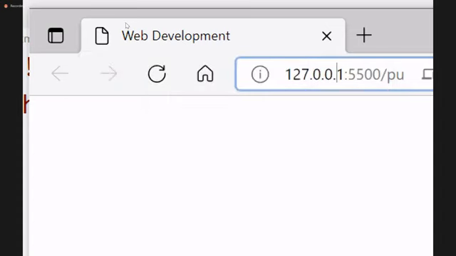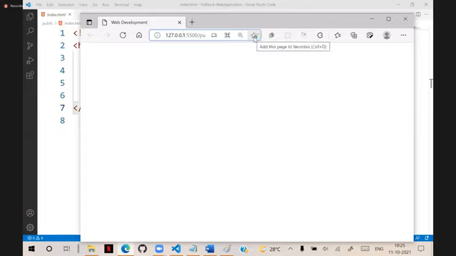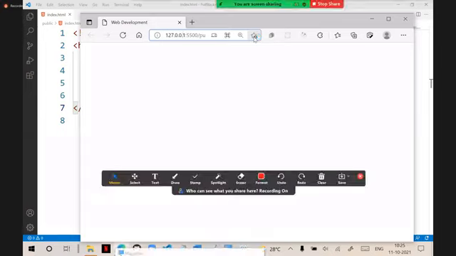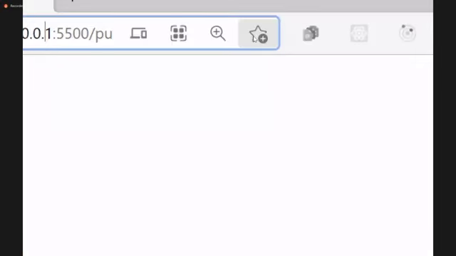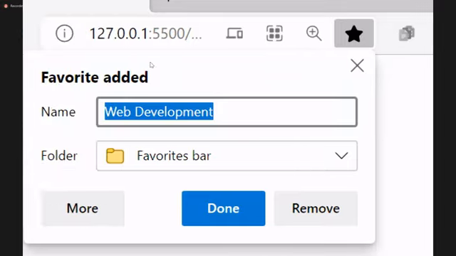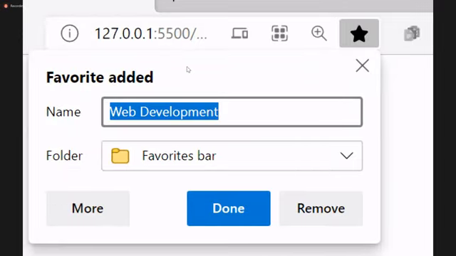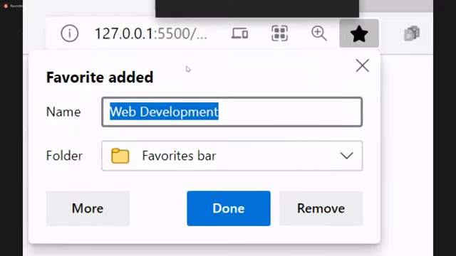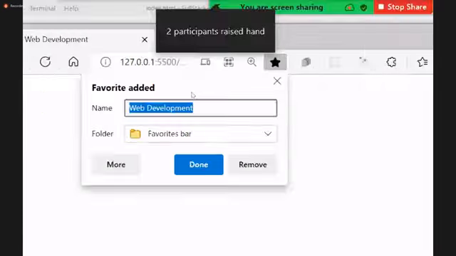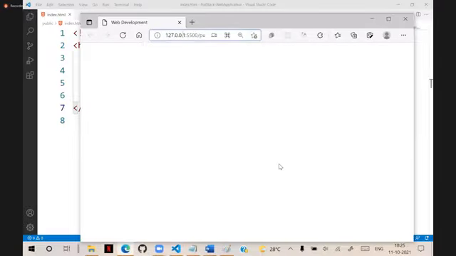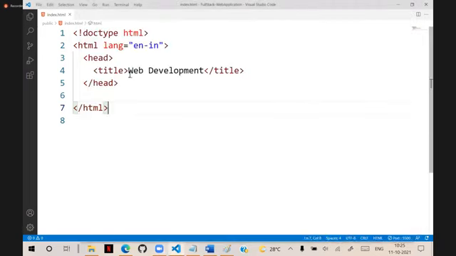And when I click on this add to favorites button, you can see the title will be taken. Whatever title is given in the title bar is taken here. That means it is taking it from the browser, where it is kept in the browser memory. It is accessing from the browser memory and using it.